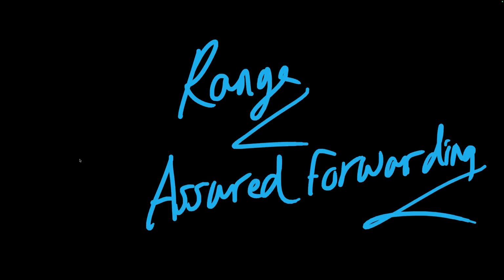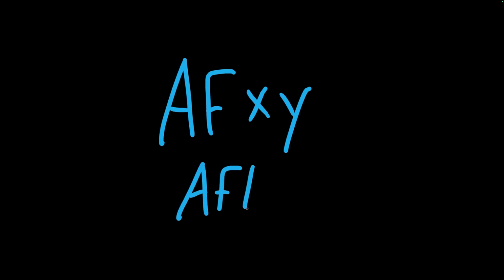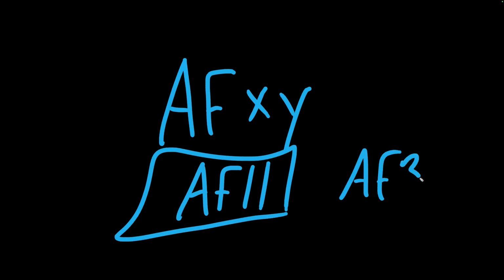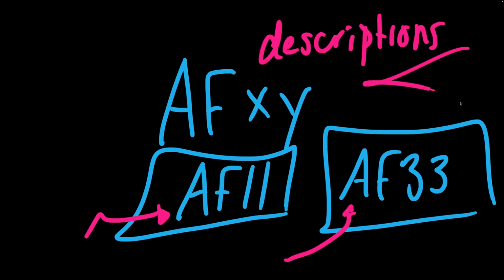So then we come to the next grouping. Now, this grouping actually is a range of values. Okay, this falls under the assured forwarding range. So this range is for things that are a little bit lower down in the priority. And what I will say is that this grouping can be a little bit confusing. So here's the thing, the way this is going to be categorized is we're going to have AF and then 2 other values. So let's say we have the value of AF11, this is a valid value, as well as something like say AF33. Now to be clear here, these are not the actual tags we put on the packets themselves. These are just general descriptions and categories that we use to describe the types of markings that we can use. So let's take for example this particular value here, AF33.